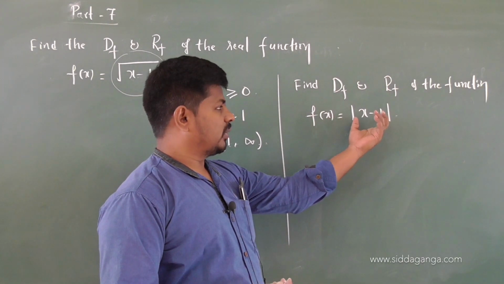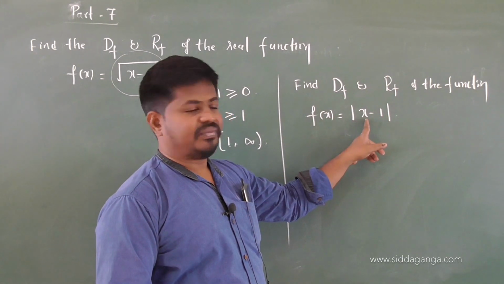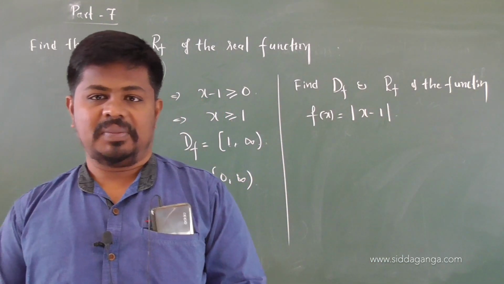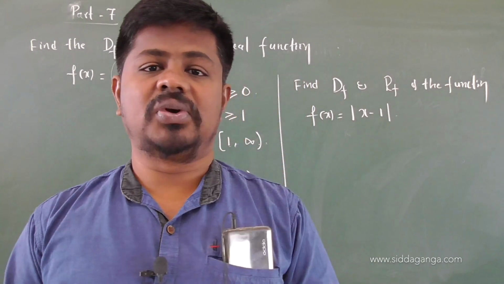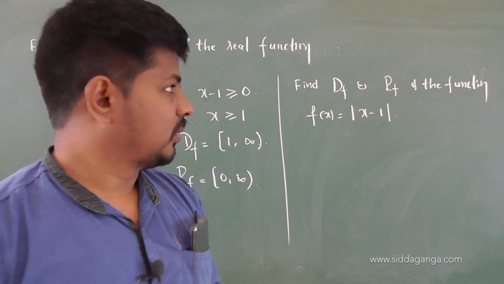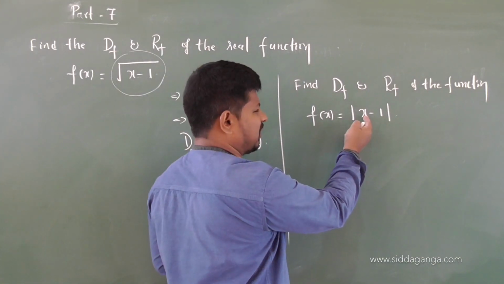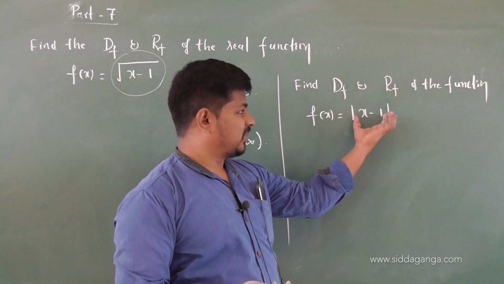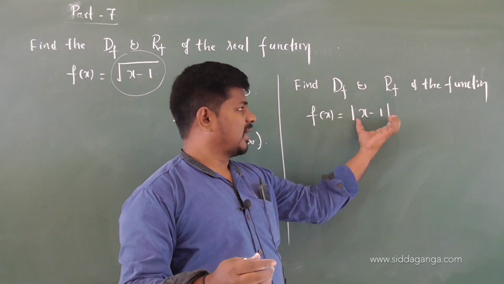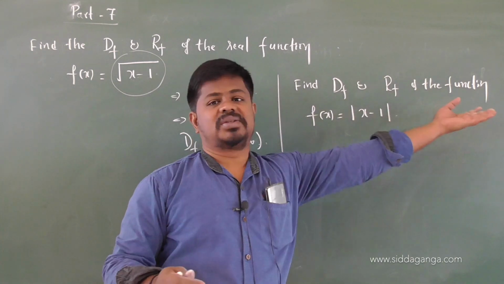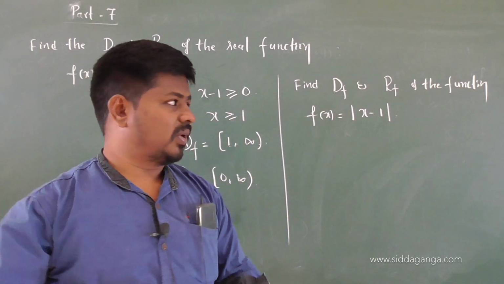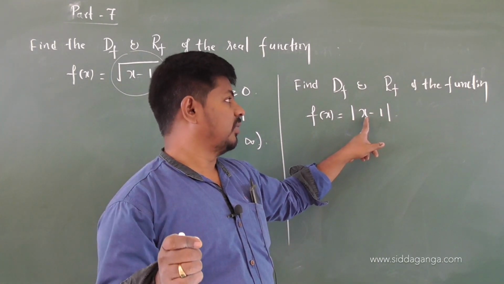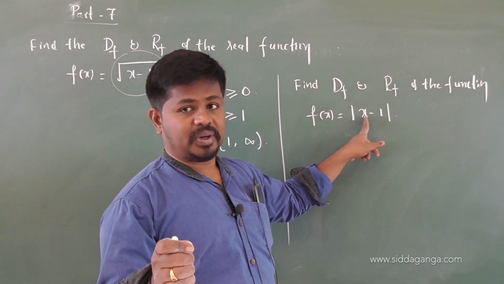Look, I told you, if there is a mod symbol, whatever the value of x, this function gives a positive value or 0, irrespective of the sign. Modulus in the sense absolute value, you don't get the negative value. So whatever real number you substitute in place of x, even if something negative comes inside the bracket, at last after applying this symbol we get the positive thing. So you get minimum value 0 when x is 1. Hope you got it.